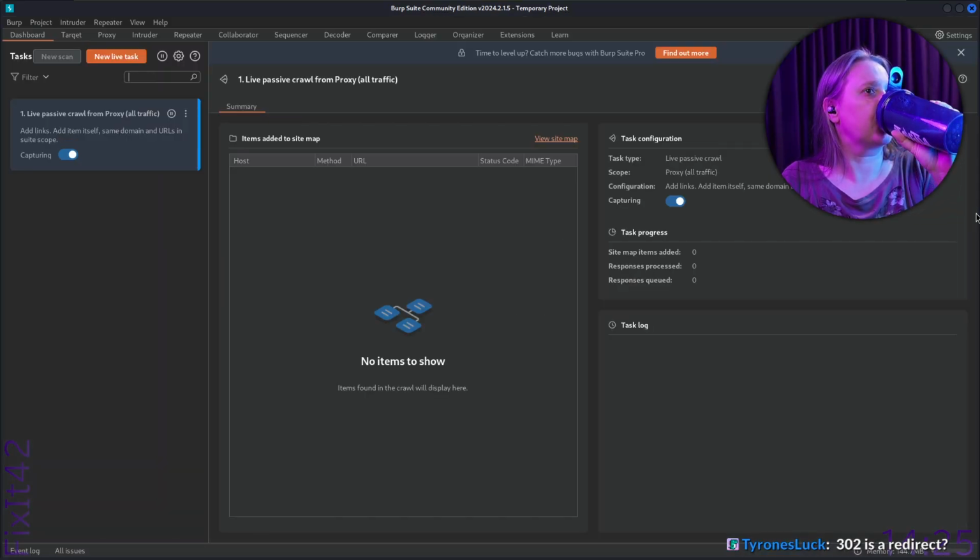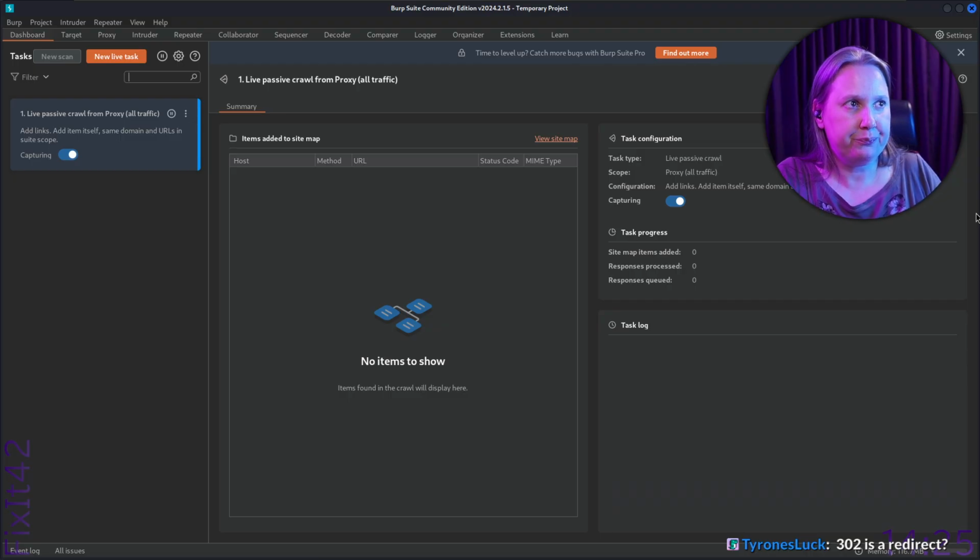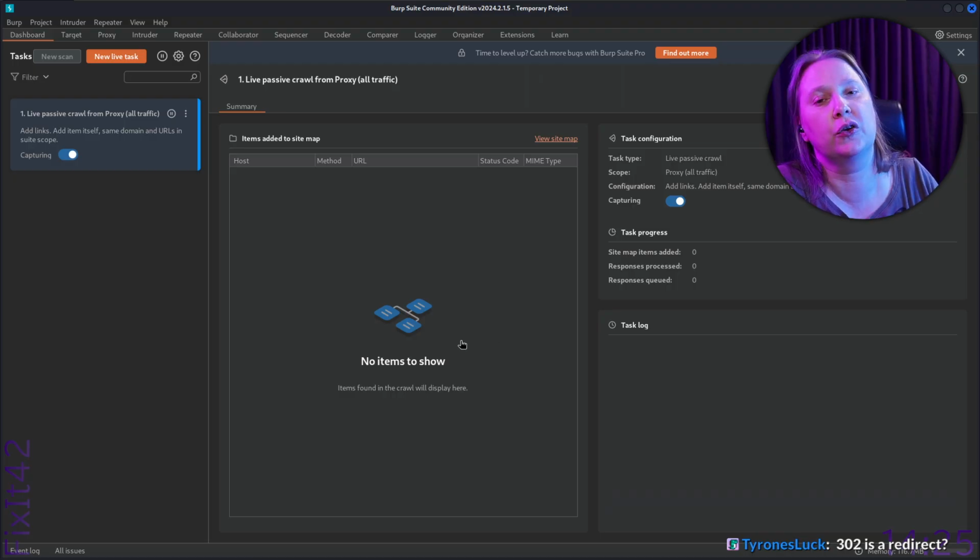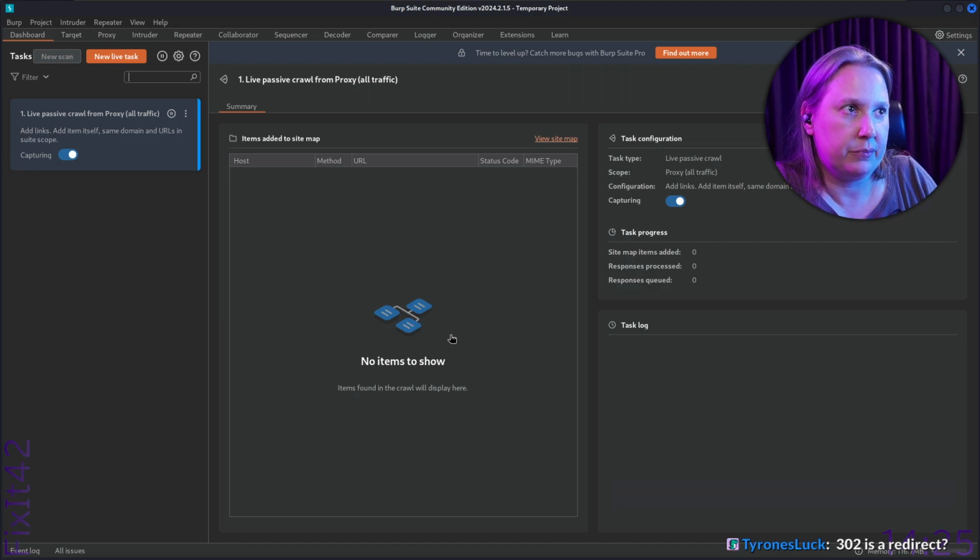$302 is a redirect? Yes, so it's sending the... You could see in the response if it sends you back to the login page or if it sends you to the admin page. So it redirected to different pages.